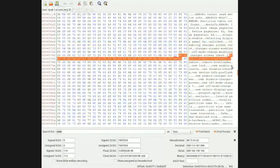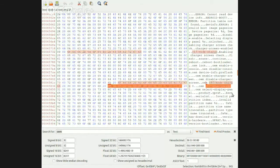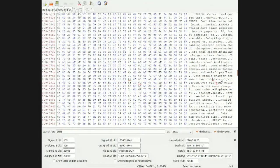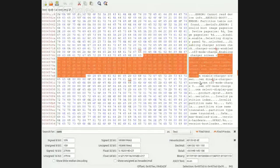So, here are the commands supported by the device. OEM enable console. Aha! I think we need that. That would be awesome if we can get OEM enable console. Really? We can get a console on this. And I would assume it's a mode zero, a user zero console. Okay, so this is that off mode charger. Off mode charge zero, off mode charge one. Okay, we'll just leave that on for now, but I was talking about that a little bit earlier. Continue OEM enable console. Disable console is probably the normal one.